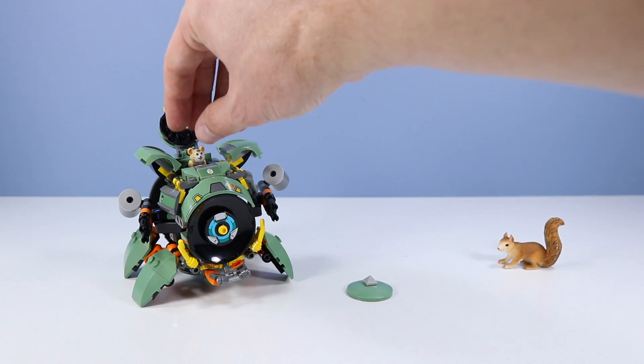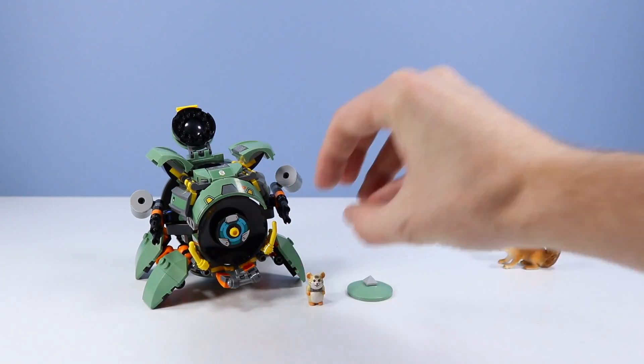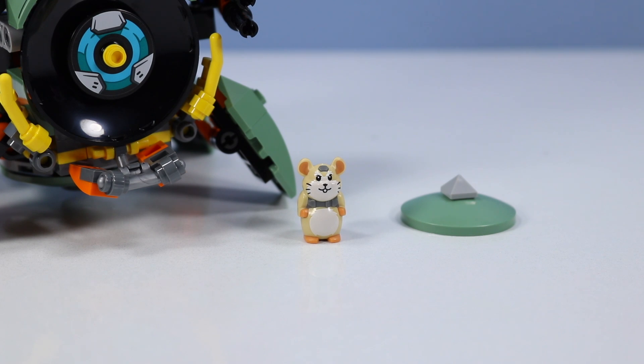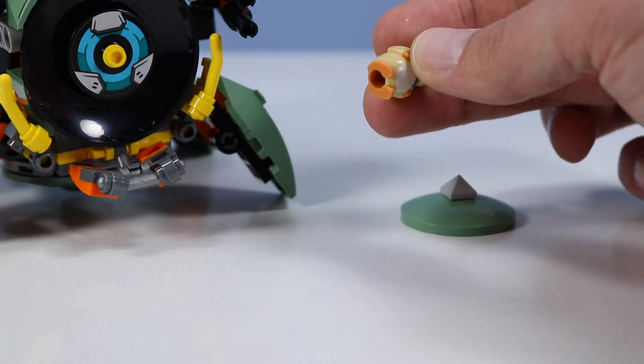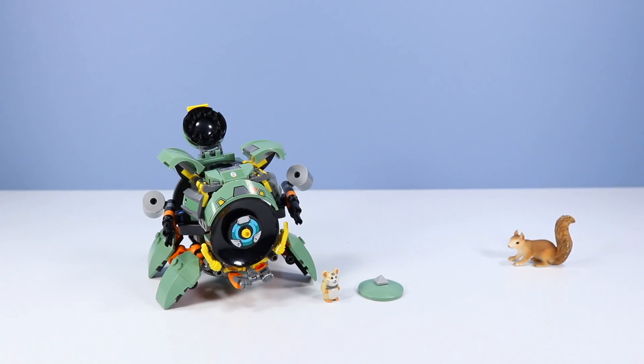It's really cool to see the Hammond hamster figure. Again the main reason I really wanted to build the set. I do need to start playing Overwatch though. Maybe when Overwatch 2 launches I'll jump in there. And Hammond from all around. No articulation but obviously we can place onto a stud. Fun little mini figure.